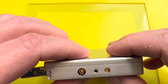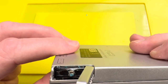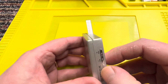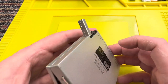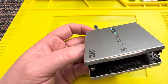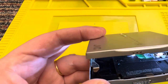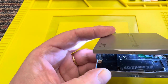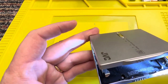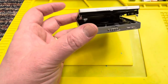I think this is going to be completely knackered. There's no way that's going to survive. How the heck do you even open this up? Oh, that's a shame. I can't see much damage on the inside. Let me get my little torch. I can't see major. Oh, I can see a little bit over there. On this side, I can see a little bit of blue. I have a feeling, peeps, that this is going to be absolutely and completely knackered.